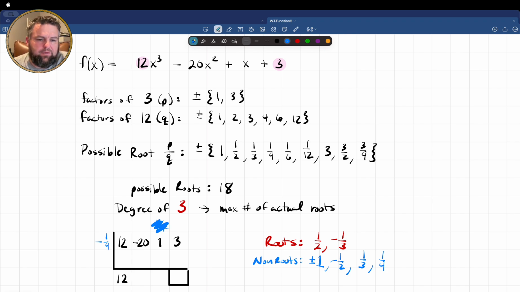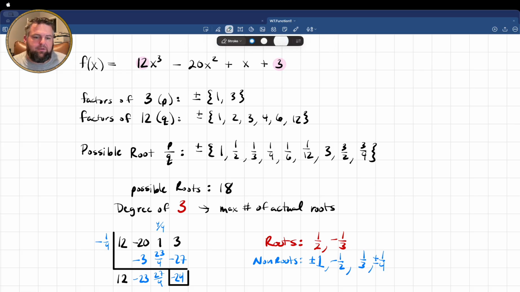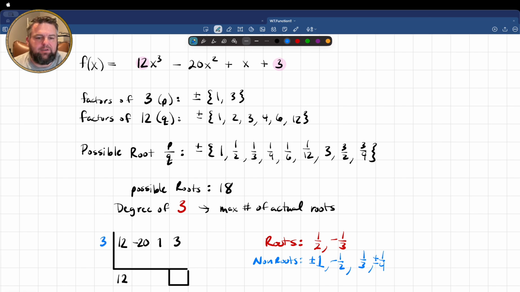We have negative 3, so negative 23. That's 23 fourths. And that's going to be 27 fourths. And then that's going to be negative 27, which is negative 24. So negative 1/4 is not one of them. I'm going to move on from the fractions because I have a feeling that it's probably going to be the 3, so I just want to check it before I have to keep testing on these fractions.